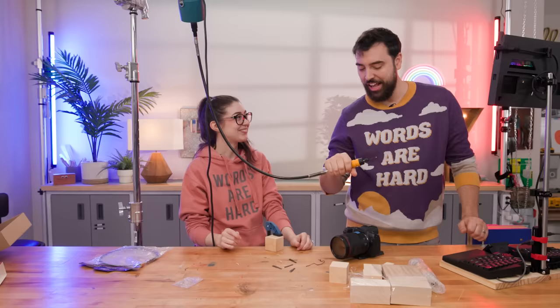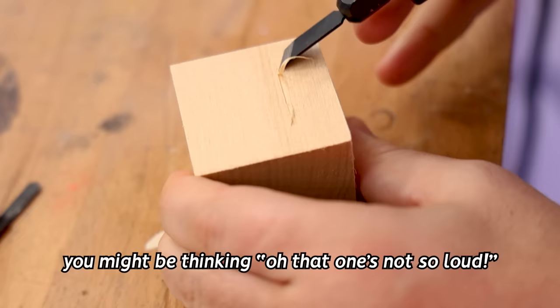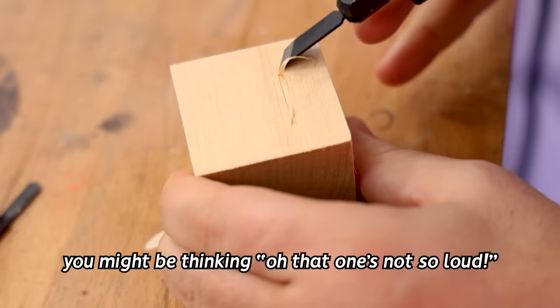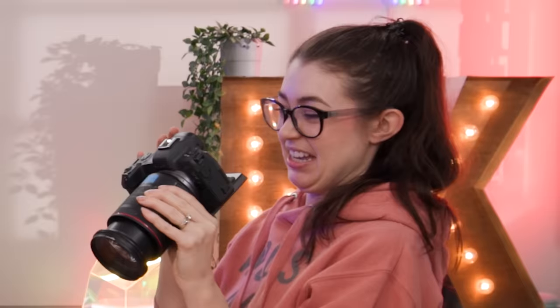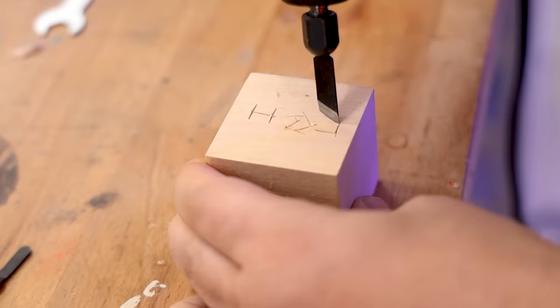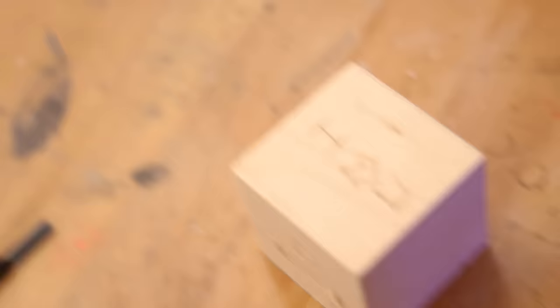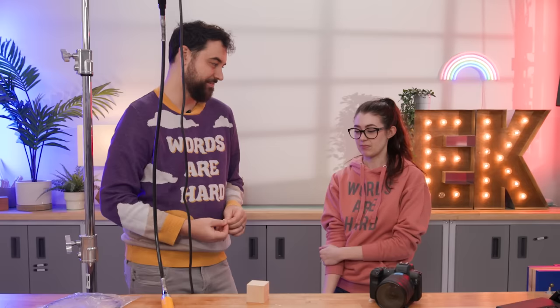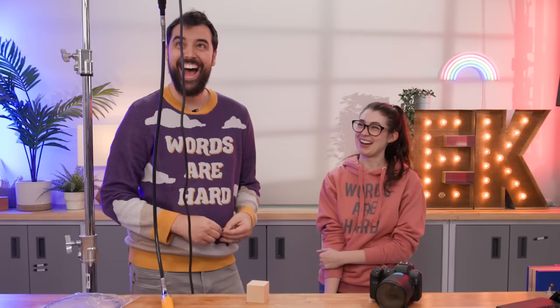Let's try another tip before we give it a final ranking. That one looks more stabby. I don't know what I'm doing. I don't like it. Technically this did work, even though it may be very sweaty and uncomfortable. What do you want to rank the whole thing? I'll give it a three and a half. I was going to give it like a three. We'll go with three.